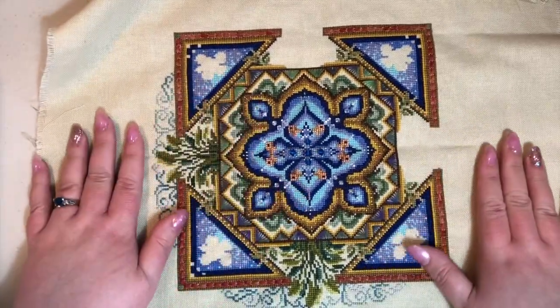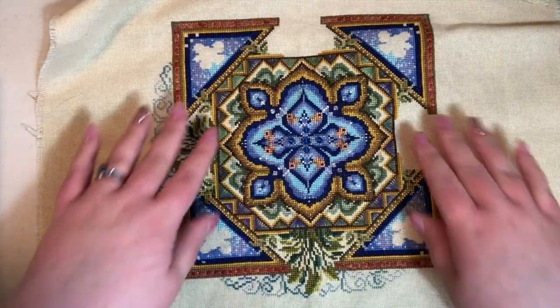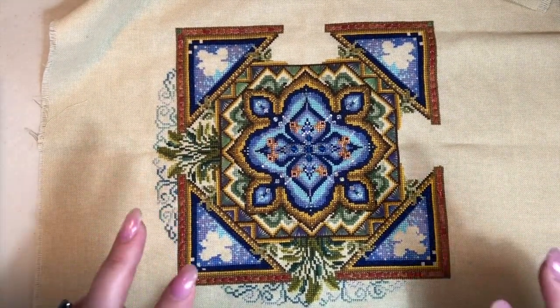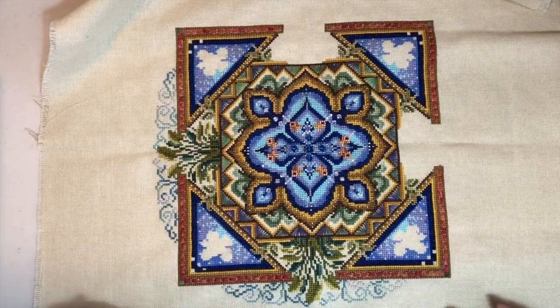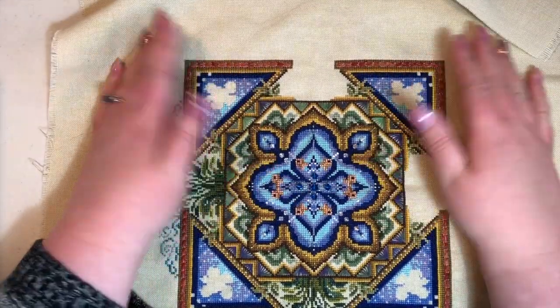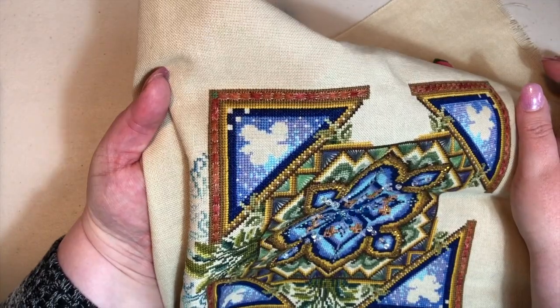Oh, isn't she sweet? Coming along so nicely. So obviously, last time you saw her, it was just these two bottom triangles that were done. So I went ahead and stitched the two top triangles and did everything for them except for the beading.